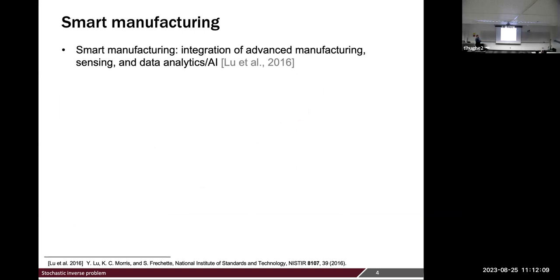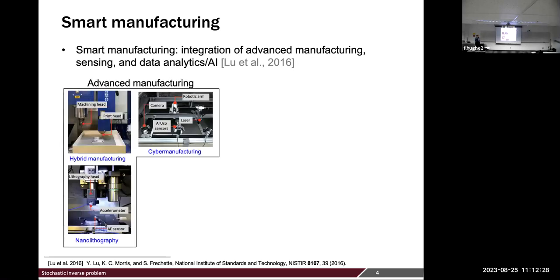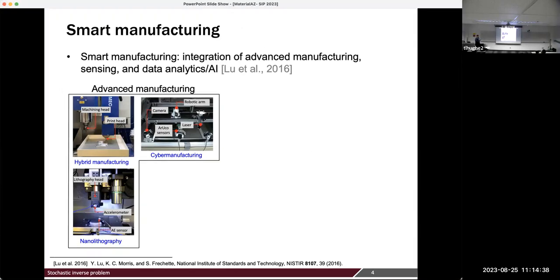We were able to do sensing in the 1970s. We were able to do data analytics almost 20, 30 years ago also, and advanced manufacturing has been there forever. It's this intersection of these three widely different domains that makes manufacturing smart. And I've been lucky to work at this intersection throughout my PhD career and also as a faculty, especially in terms of advanced manufacturing.